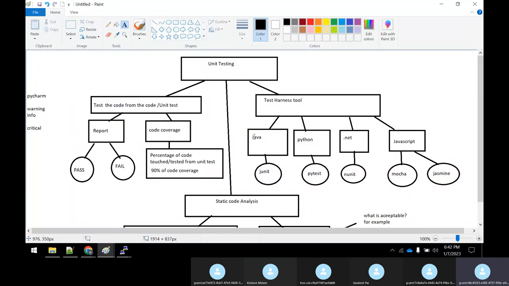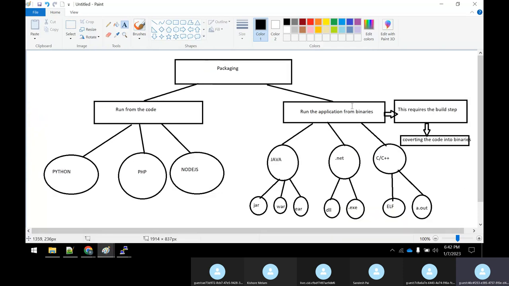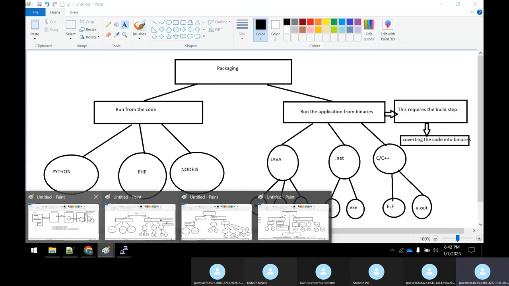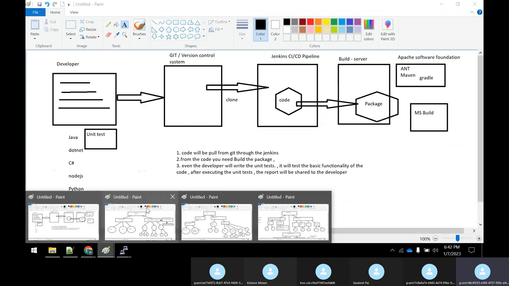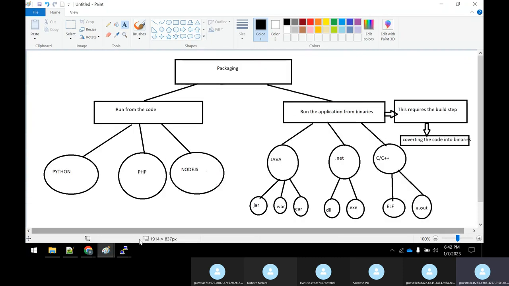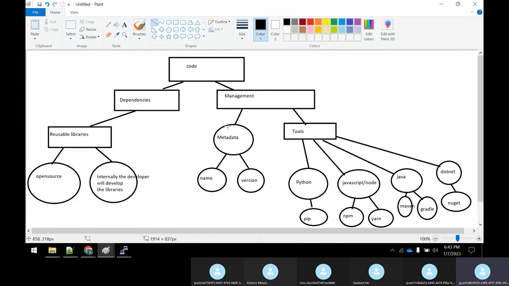So anything here, suppose assume that the build itself failed while compiling. It means the whole build process has failed. In the first stage itself, while the Maven code is building, if it fails, then the whole build is rejected. Okay, fine. If the build passes here somehow, but because of some issue the dependencies have not been downloaded properly, then also the build will fail.